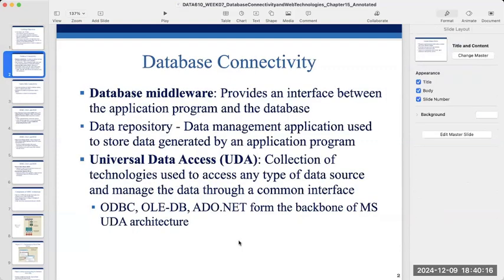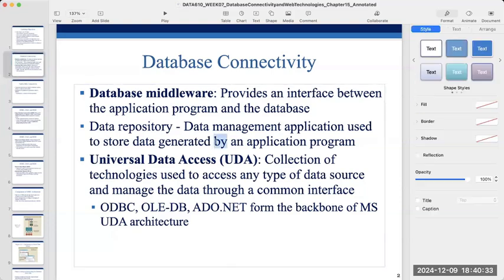So database middleware provides an interface between the application program and the database. Data repository is a data management application used to store data generated by the application program.